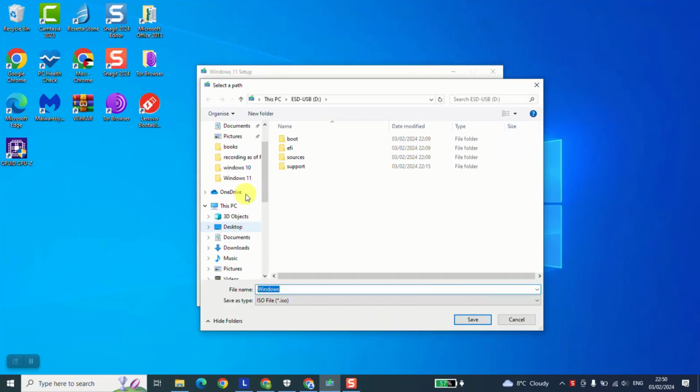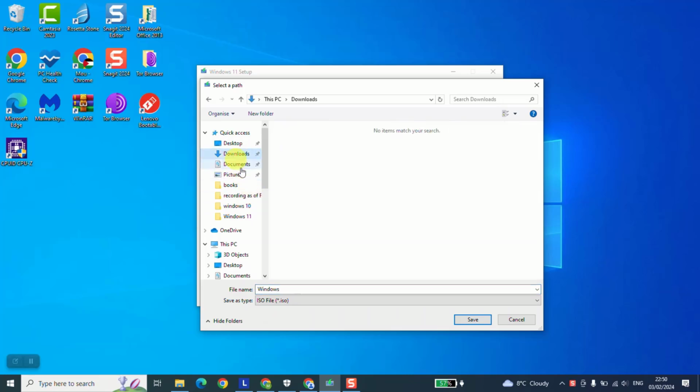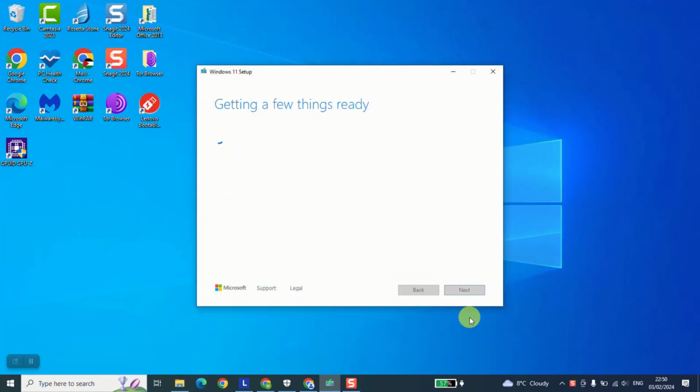Here we will locate where we want to save our Windows 11. So downloads, and just click save. Things will start getting ready. The download will take place. You will need to wait between 5 to 8 minutes as a maximum time, and then your Windows will be ready. Once everything is done, you can close this window. However, we will wait and I will show you how it looks like at the end.